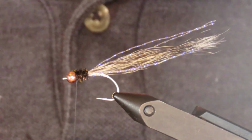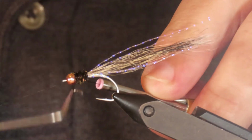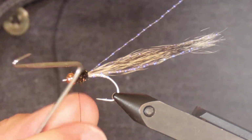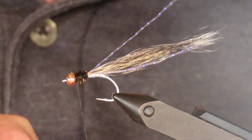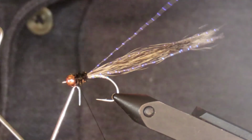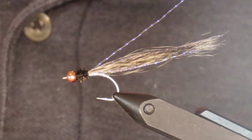Now I'm going to put in a couple of whip finishers. And I'm not going to add any head cement or anything. I think the 2 whip finishers do the job of holding everything together. That's one. Another one. Got my thread. And that's the classic Chum baby.